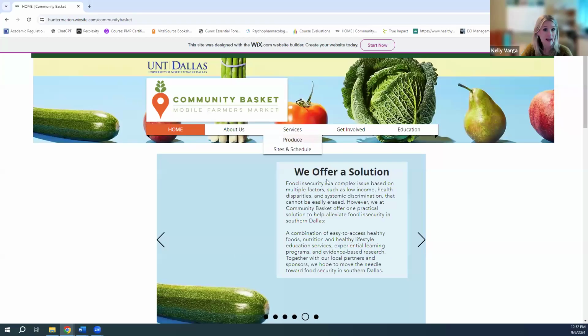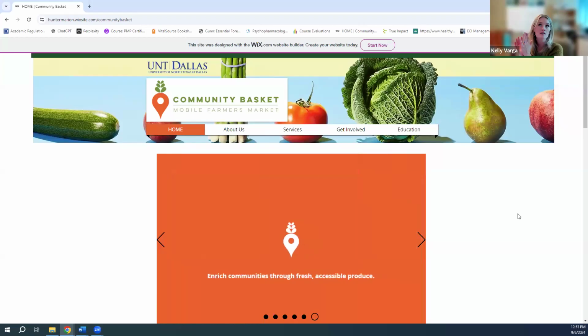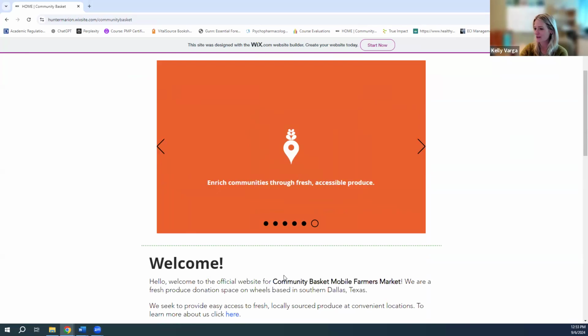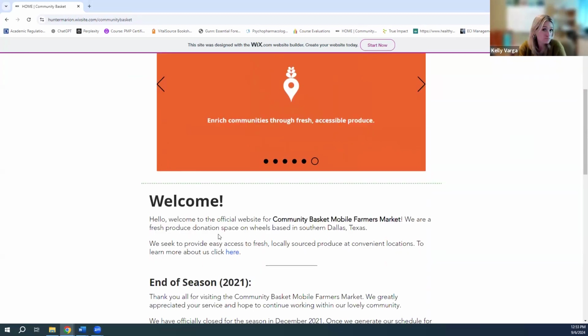And that means that there is a lack of healthy, fresh options to shop at to feed and nourish our bodies. So this is the actual website of my organization, and I had students working on this project. This was put together by a student, something that they actually were able to showcase inside of their own portfolio. But the point is, this is a great place to come to as far as looking for some of these key features that you're going to be observing inside of that application, right? So if you were to come to our homepage, you can see a little bit about who we are.